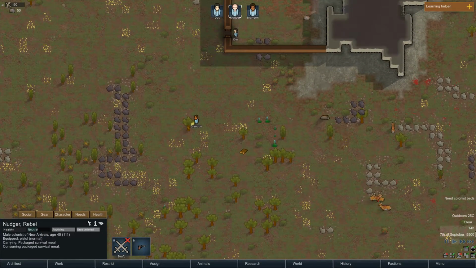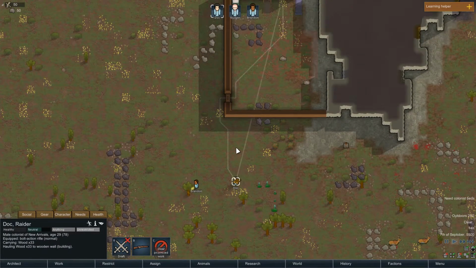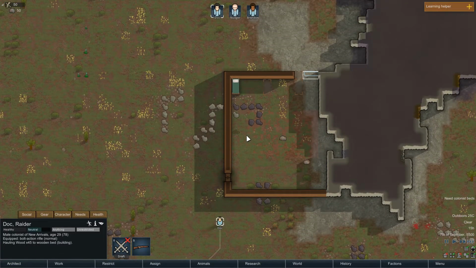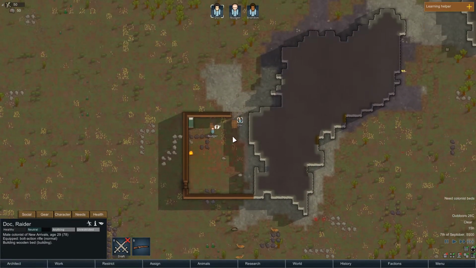What time is it? 1400 hours. Right, Doc, what are you getting? You're getting wood. Good. I like it when he gets wood. Right, we're going to speed things up a little bit. There we are. Make sure everybody is doing what they need to. A little bit of berry gathering.